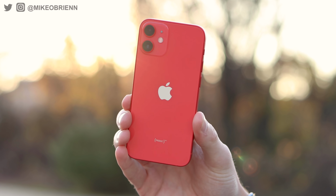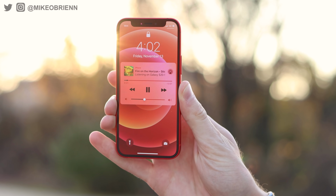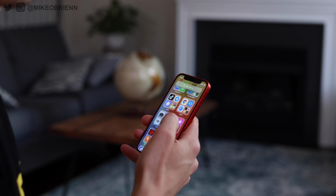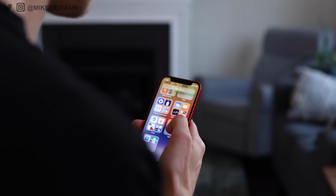The first one, of course, is that you are getting a lot of compliments. Being such a different phone, people always want to know what is it like to use that phone. They think it looks really nice. Of course, it is very pocketable, and I love the overall shape and size of a small phone.